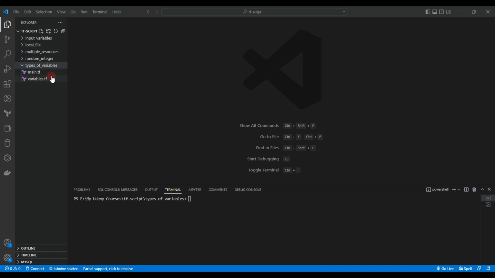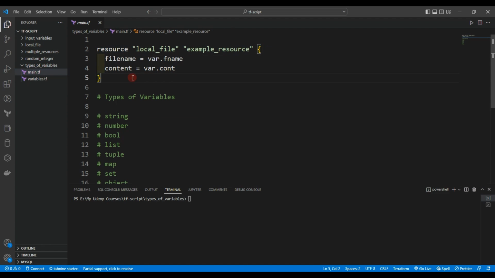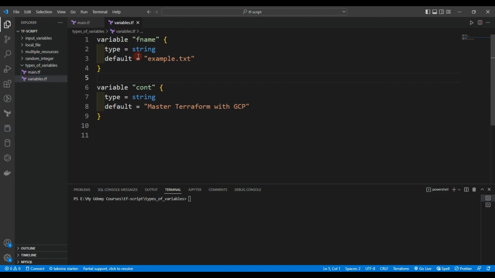Now I created a types of variables folder, as you can see on the left, and I have two files, main.tf and variables.tf. Inside the main.tf, I have nothing but the local provider resource that we created earlier and practiced. And I have a variables.tf here, the name, the file name, and the content, master Terraform with GCP.